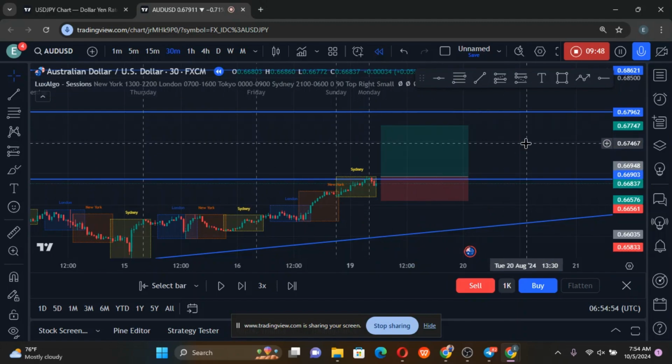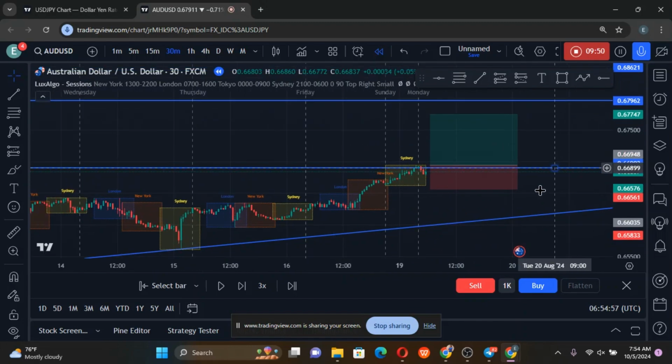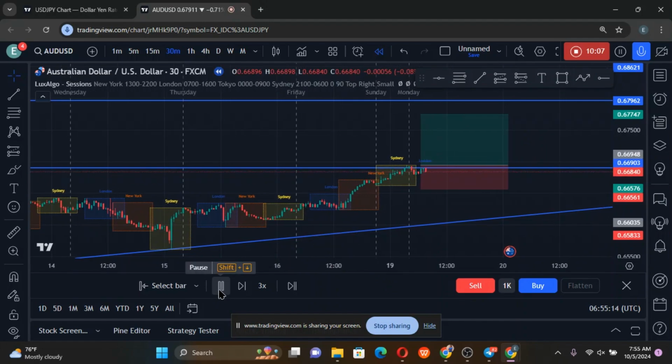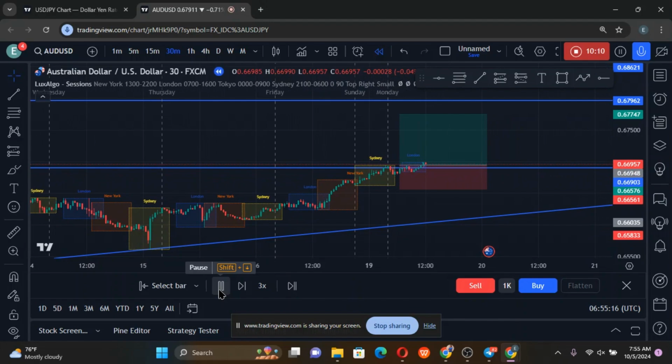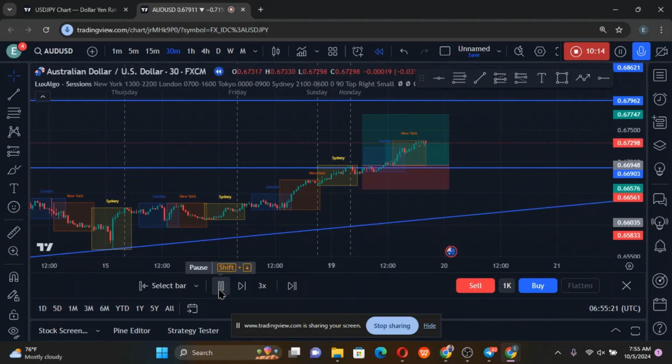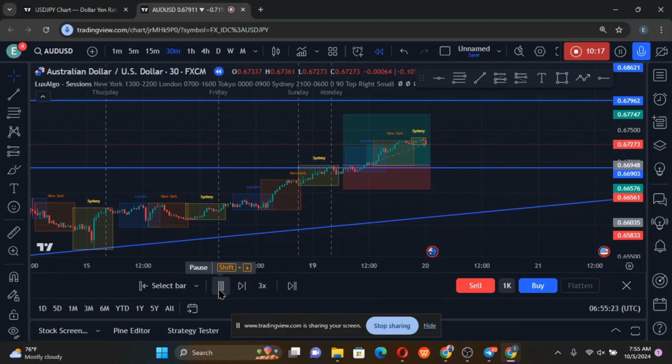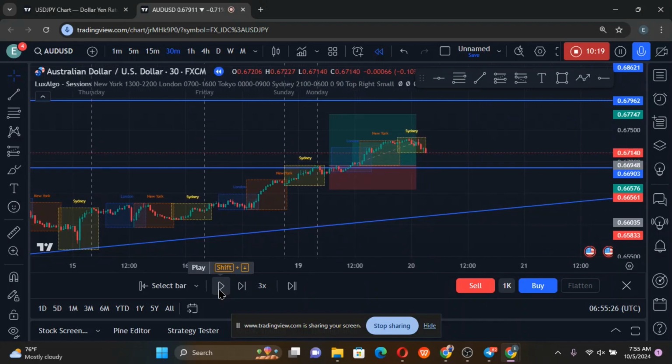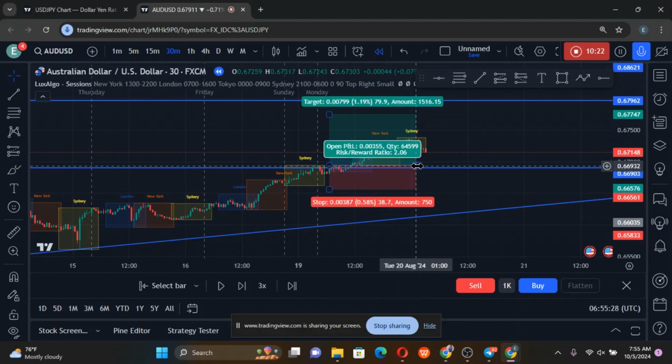Now, after doing this proper analysis, let's see how this runs. I don't know if it's going to hit stop loss or TP, but remember you're testing this strategy 100 times so that you know how many times it worked. And you've seen the reason why I took a buy. So I hit play, and the trade is running. Hopefully it hits our TP. It has extended into the New York session. Let me pause and increase the.